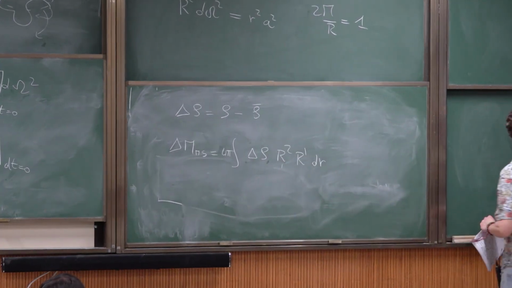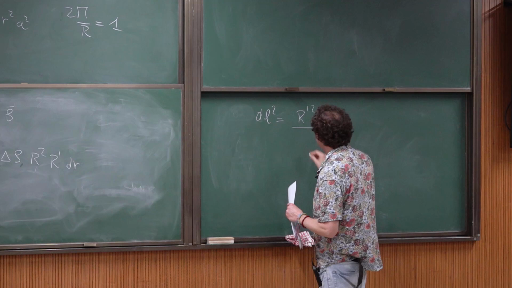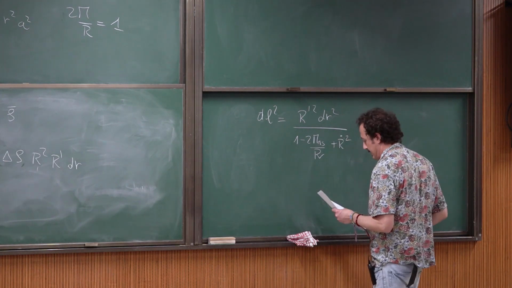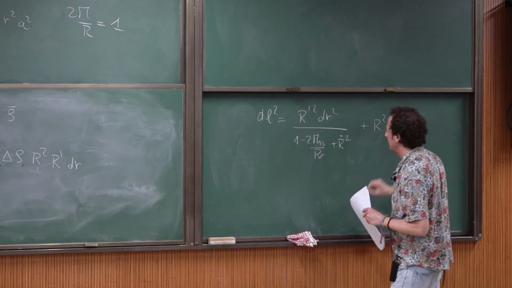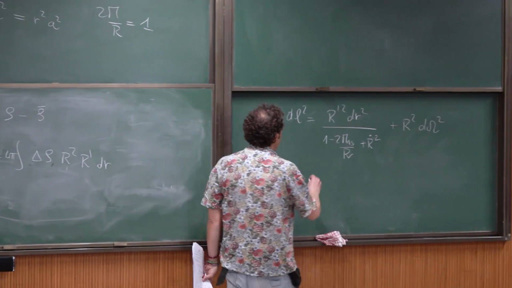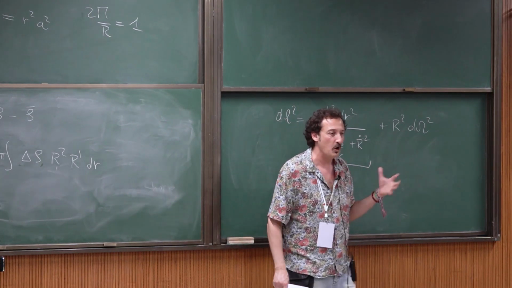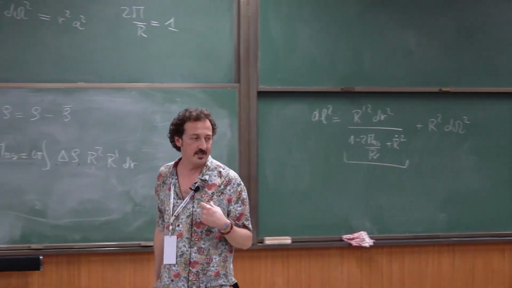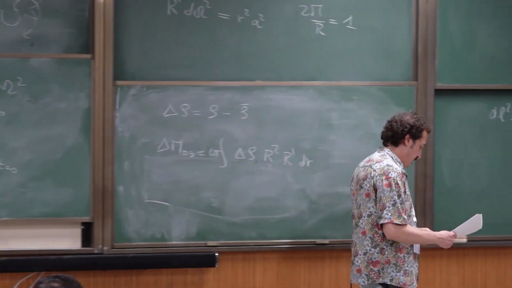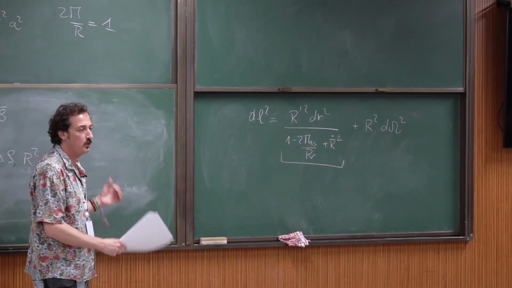Well, the metric looks like the following: dl square equals r prime square dr square divided by 1 minus 2 m Misner-Sharp divided by r plus r dot square plus r square d omega square. So this is the special part. Now, funny enough, you can see that this is basically what you would call, naively, the full energy, because it's the potential energy plus the kinetic energy of your space-time. Because it's the time derivative squared, it's kind of the velocity. It's like the Hubble constant, if you want, the kinetic energy of the universe. And this is precisely the Misner-Sharp mass that I have calculated before.